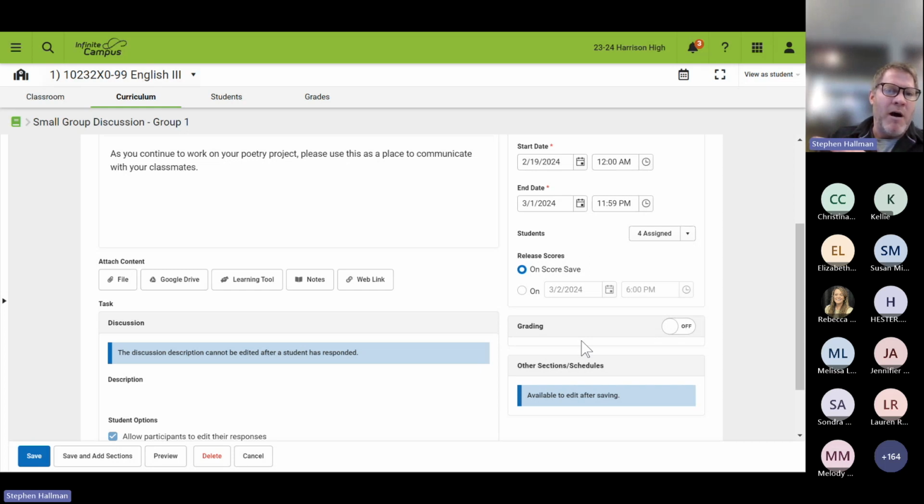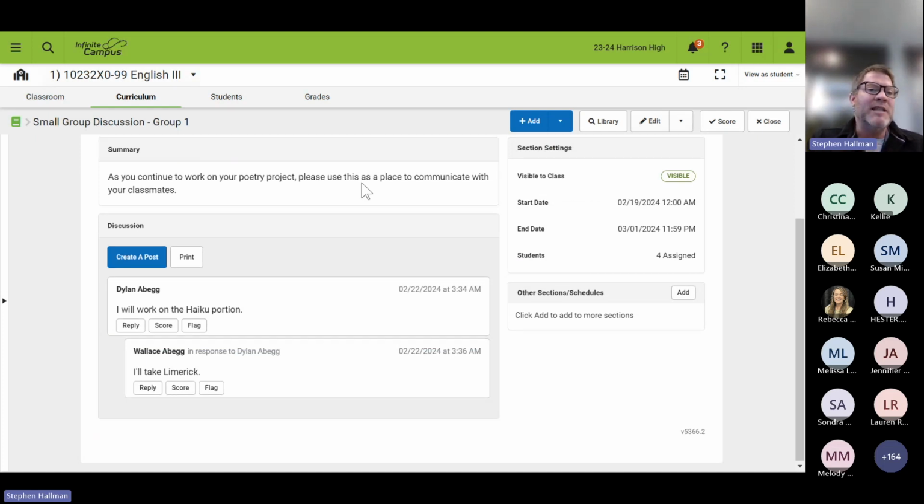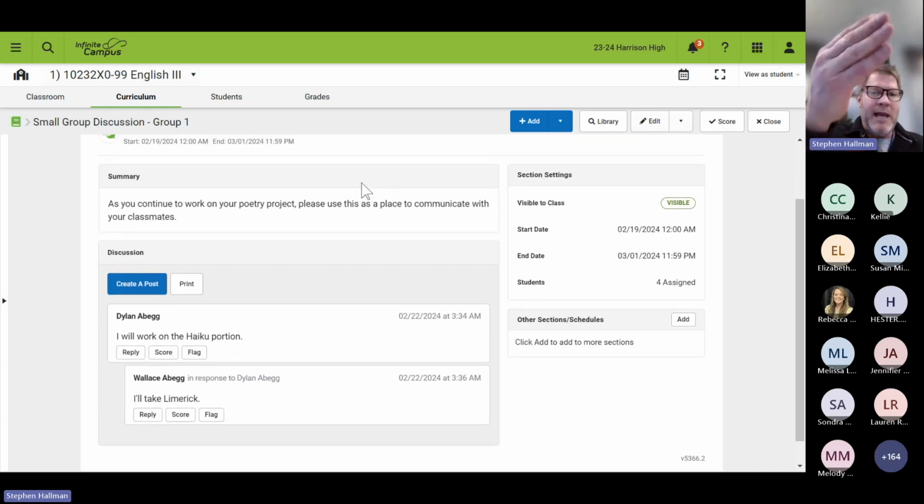We can turn grading off and still take advantage of functionality over on the left-hand side of the screen. I can show you the student side too, but this is what the teacher would see. The teacher simply has a threaded discussion on here.